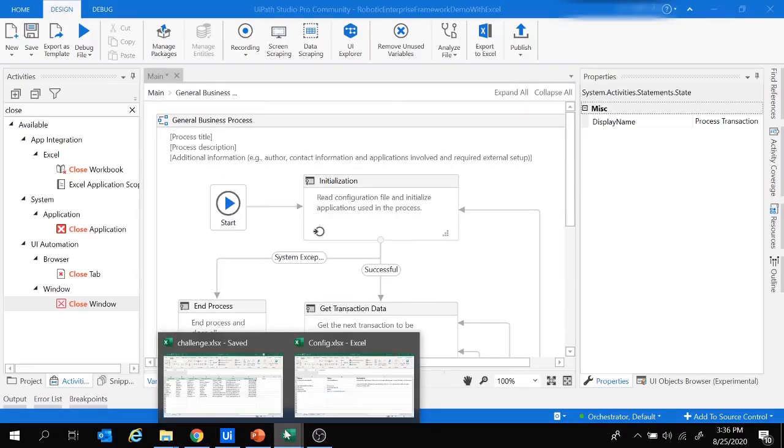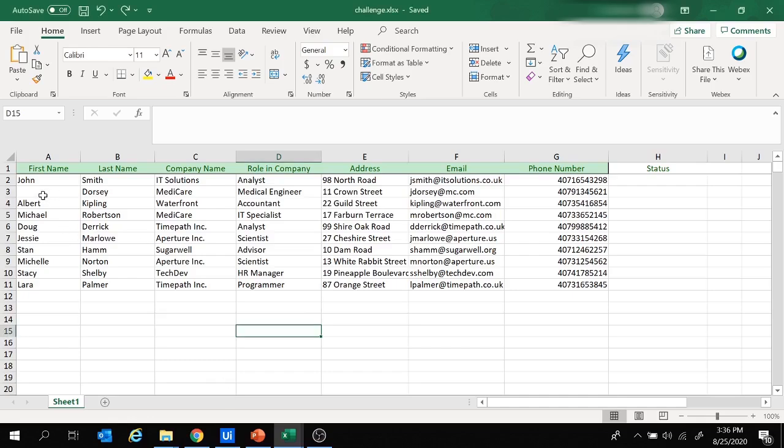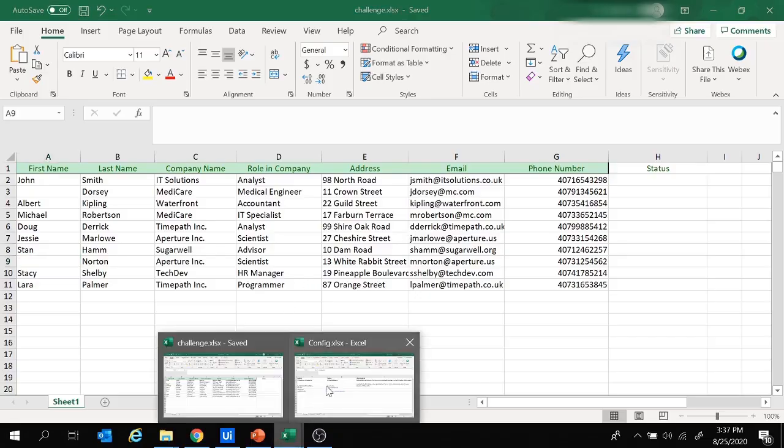Also in this input sheet, we have added this blank first name to check for the business rule exception. We can add some more blank first names to check the business exception. Let's save this one. I'm not going to close this Excel. UiPath project is going to close it on its own because we have added the kill process activity. But that kill process activity we have added after the work on the config file.